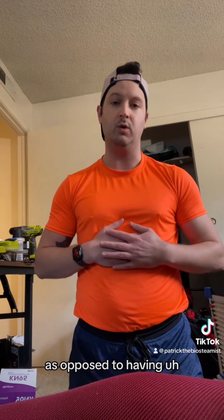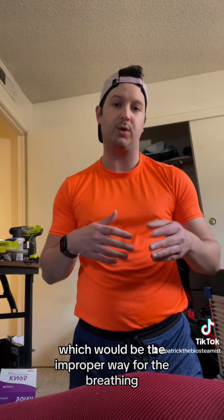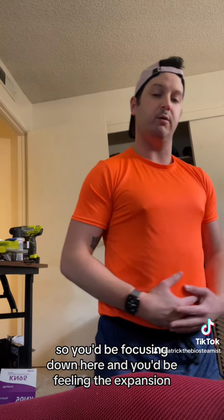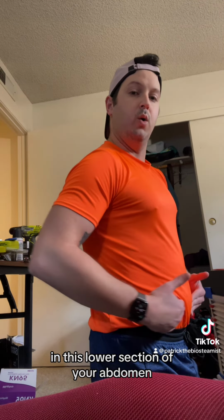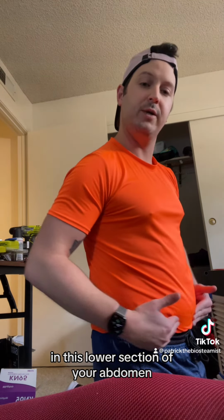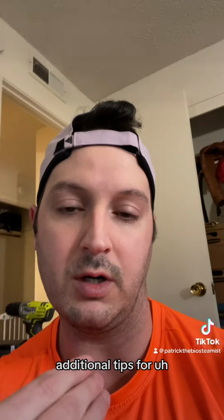As opposed to having the feeling of the expansion being up here, which would be the improper way for the breathing. So you'd be focusing down here and you'd be feeling the expansion in this lower section of your abdomen. Which are two of the additional tips for that training.